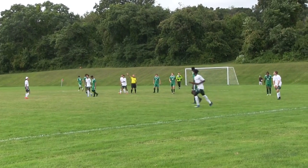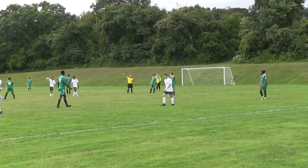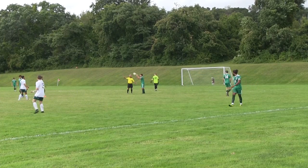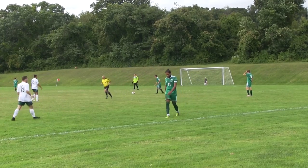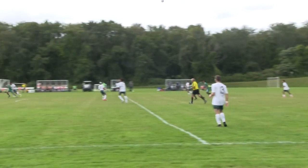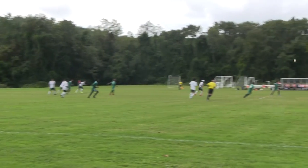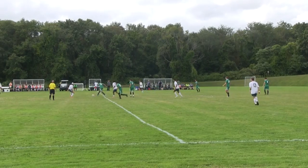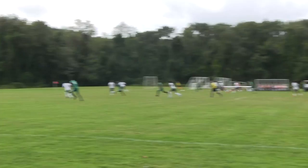And the referee finally decided to blow a whistle on that. I think the referee's trying to control this game. It's getting a little scrappy on both sides. 14 minutes left to play here, first half. Nice boot. Headed up by Bradley, center field. Nice takeaway there by Matthew Moda. I'm sorry, that's Brandon Souza, excuse me, folks, number 5.